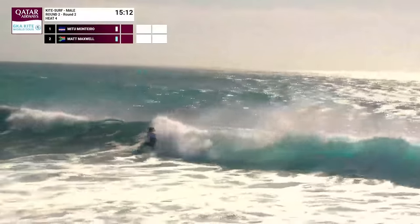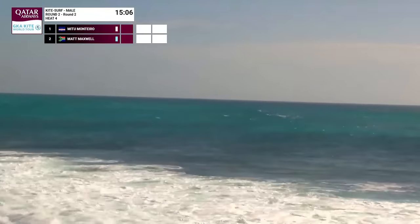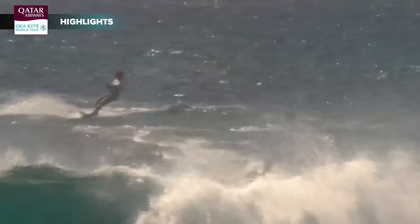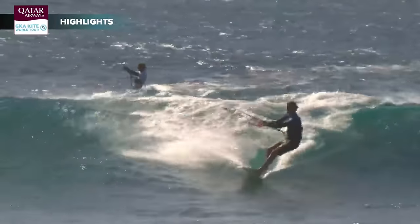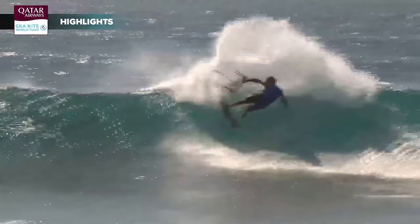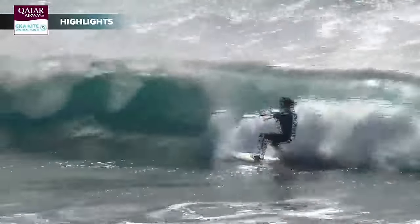And some waves starting to deliver on the reef as well. You see these big sections coming through. It's about getting round those and back into the turn section towards the end. When the wave starts to get a little bigger on this reef, it becomes more consistent the way it peels down. But when the waves are small, you get these big sections that close down on you, and you have to use a bit of your knowledge of the wave and a bit of knowledge of your kite to get around them properly so that you can get into that next turn.